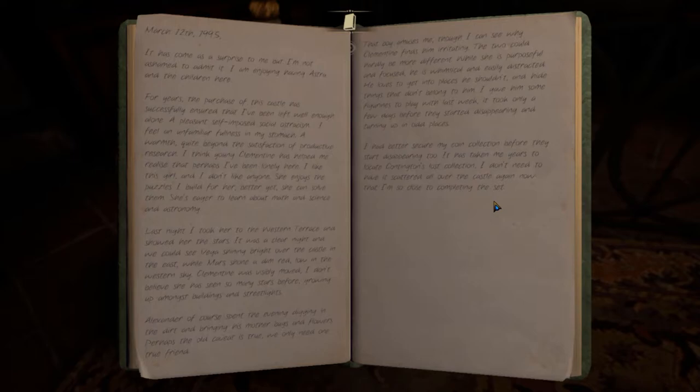Last night, I took her to the Western Terrace and showed her the stars. It was a clear night, and we could see Vega shining bright over the castle in the east. That might be important. While Mars shone a something red? I don't know. Dim red. Low in the western sky. That's important probably too. Clementine was visibly moved.